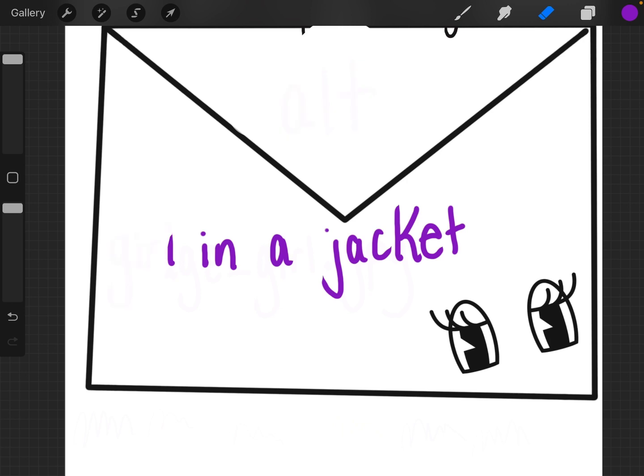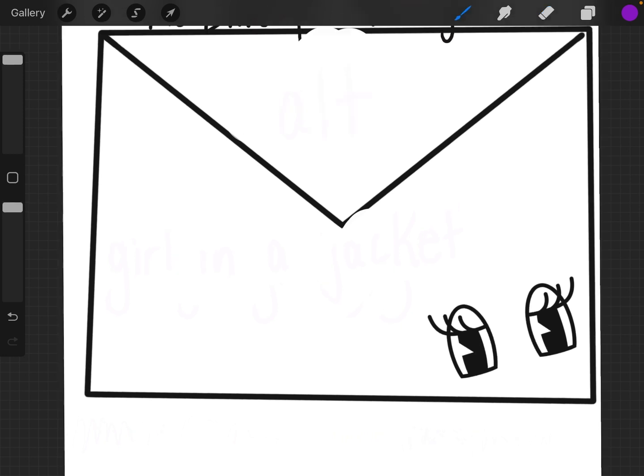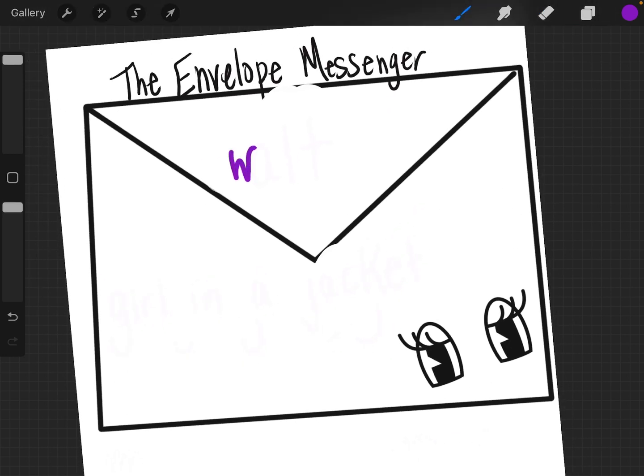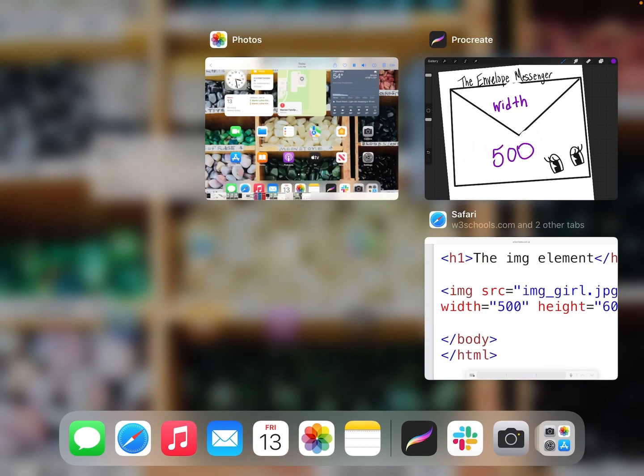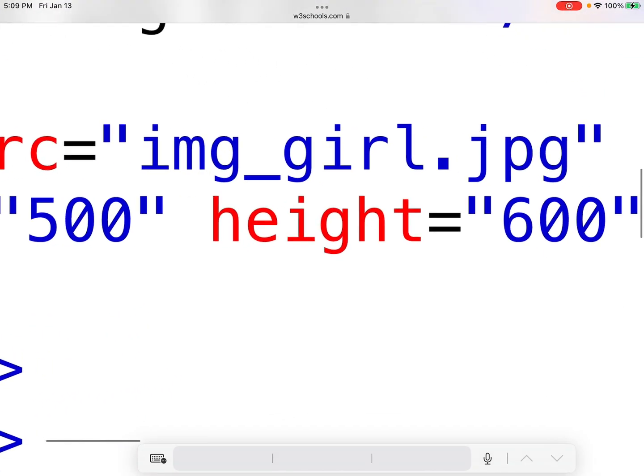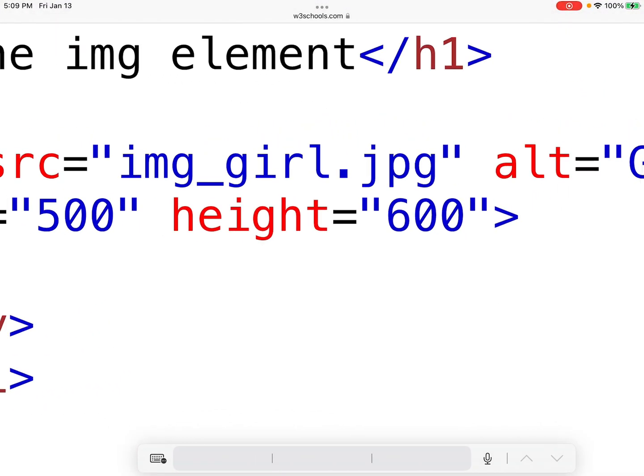Okay, let's do width. Again, this is an attribute that we can find in W3Schools on that list. Width. And inside of the envelope, I want to put 500. That way the messenger can carry it wherever it needs to be carried in the future. And I'll show you how she carries that soon. But right now you have to understand that part. I'm not even going to do height on the envelope because I hopefully think you get that concept.